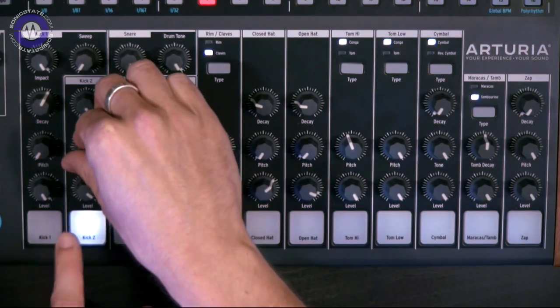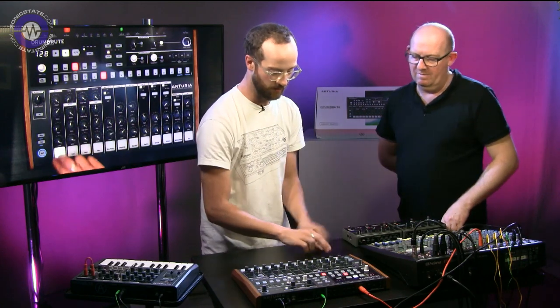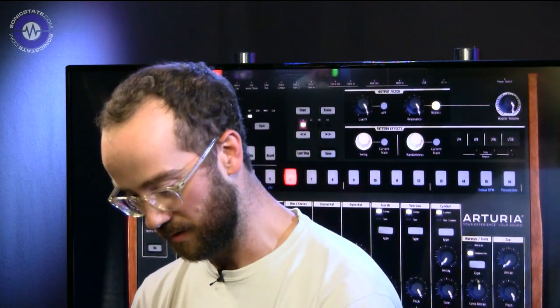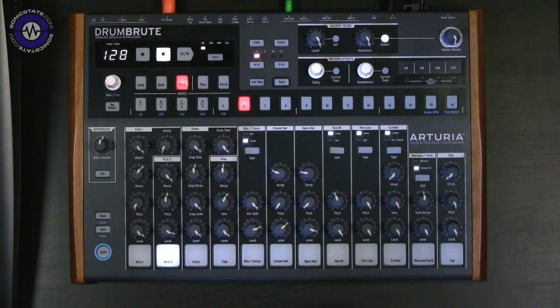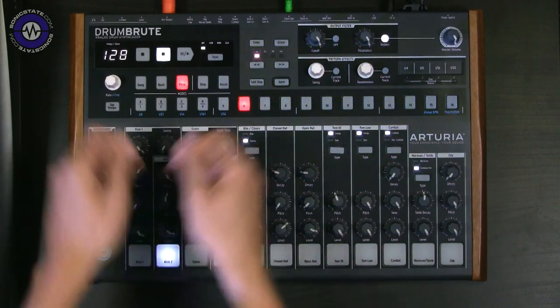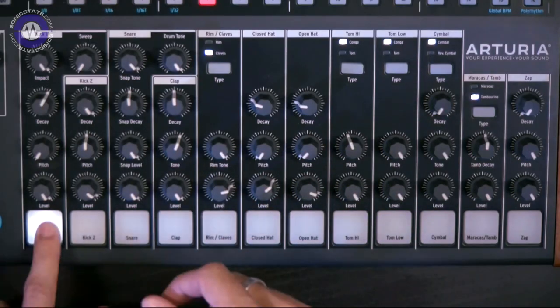So basically, first one's 808. First one's 909, second one's more like an 808. Exactly. So you've got this kind of two worlds. Again, they are analog voices. And I don't know if you can see what I'm doing on the panel, but each voice has some parameters. Some have more than others. The kicks have loads because you really want to dial those in.